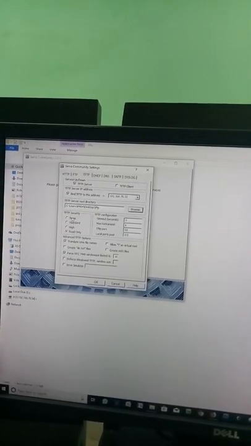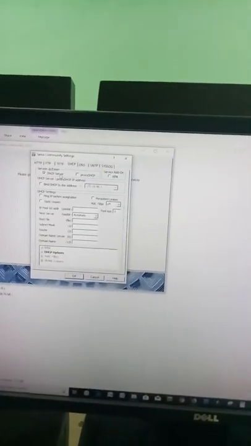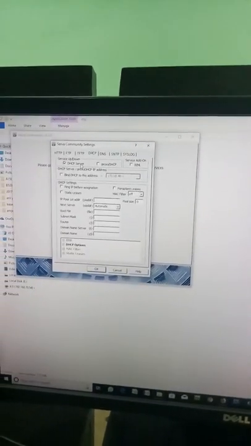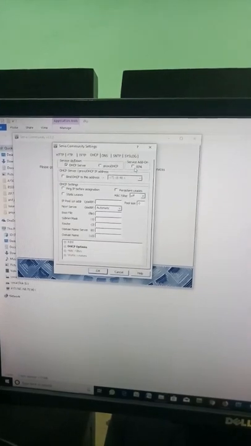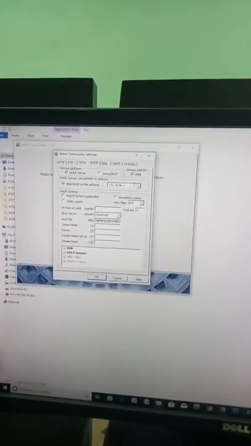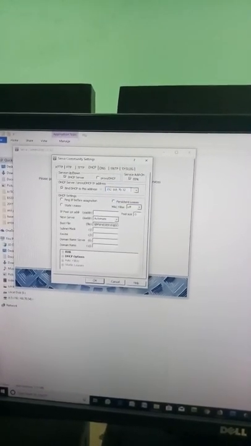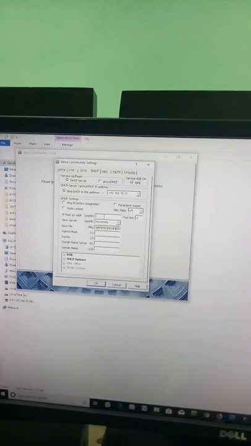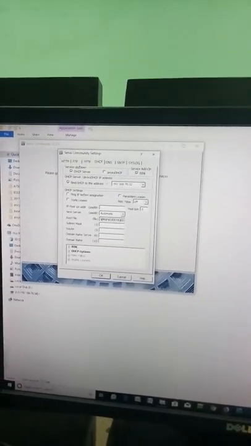Select TFTP security as none, and go to DHCP. The IP should be assigned through DHCP services, and enable BINL, bind DHCP to this address. It's my own PC address, don't be confused.